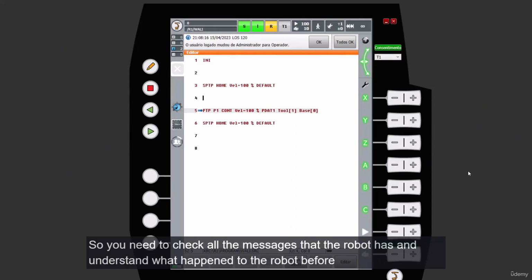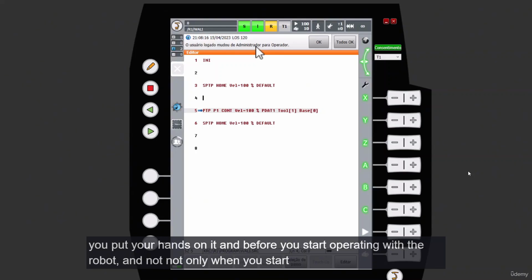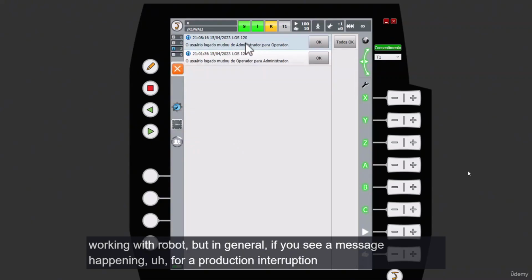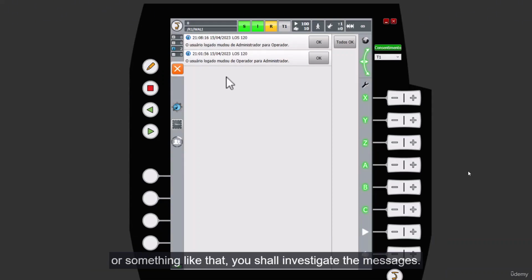You need to check all the messages that the robot has and understand what happened to the robot before you put your hands on it and before you start operating the robot. And not only when you start working with the robot, but in general, if you see a production interruption or something like that, you should investigate the messages.